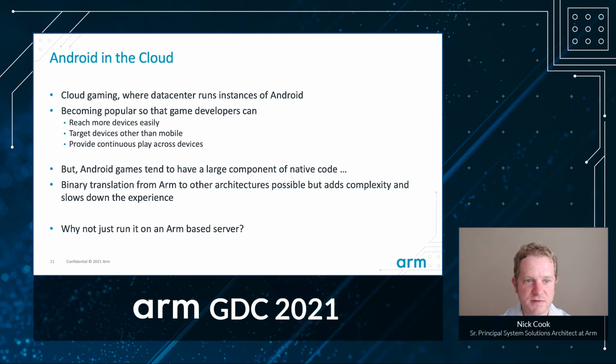You run the Android instance in the cloud, and then you're streaming the results to the clients. So many more different types of clients can be involved in that type of interaction. You can also target different devices other than mobile, because you're now looking at video decode rather than actually having a computer game on the client itself. And finally, you can provide continuous play across different devices. So you can play on one device and pick up on a different device where you left off previously.